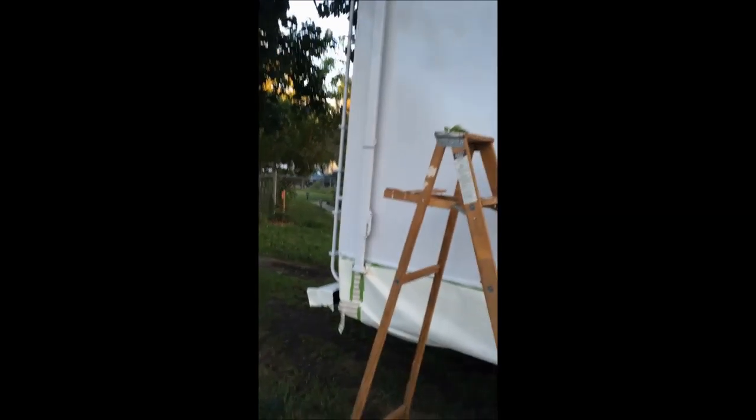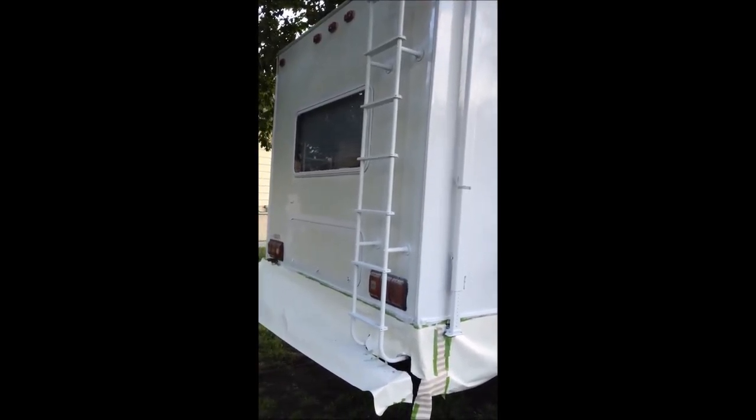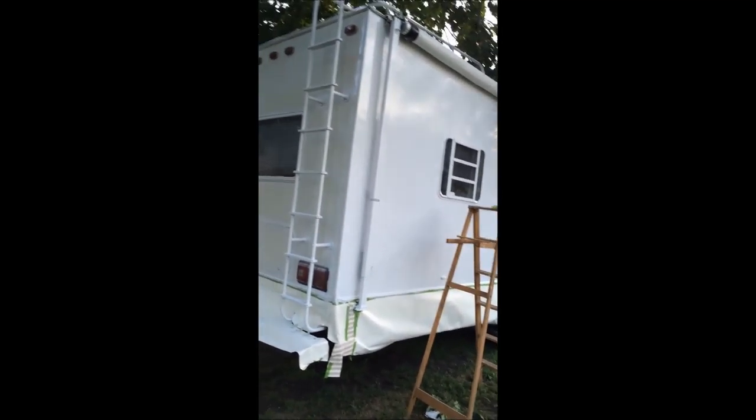Now we did the back bumper black from the last time. But we did the ladder, decided to go in white. We still have to paint back here. But look at the difference from what it looks like unpainted to the painted part. Big difference.